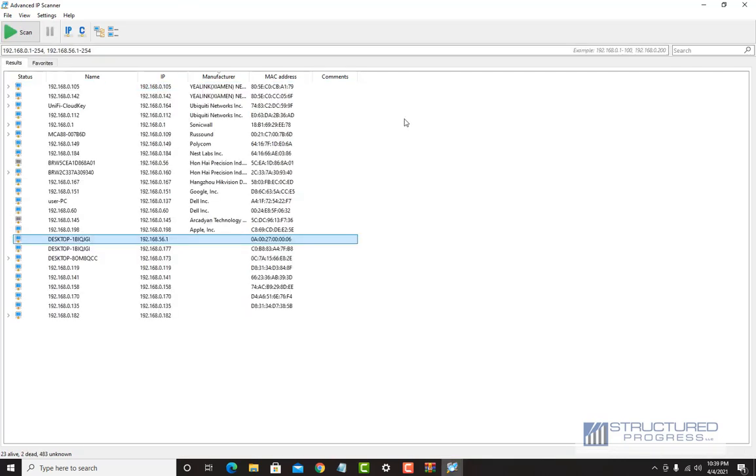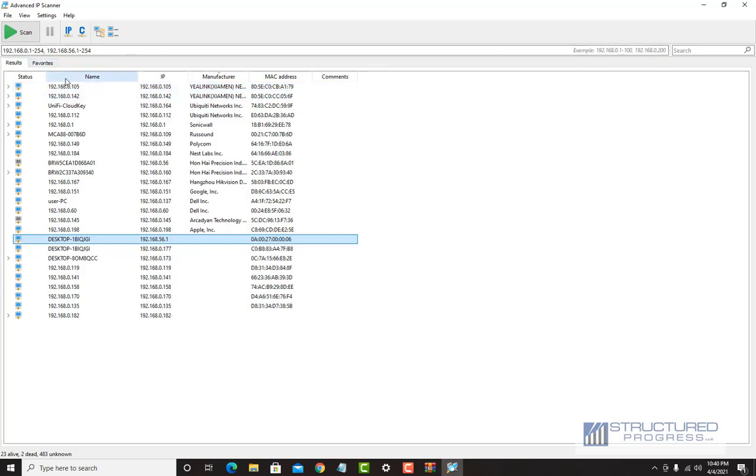Okay, so now you can see the scan is 100% complete, and we have some information over here in the bottom. It says there's 23 devices alive. Those are online and they replied to the scan. 2 dead. So that means these 2 were online at a previous scan, but now they're no longer online. And 483 unknown, so those were devices that didn't reply to the scan or are not on the network.